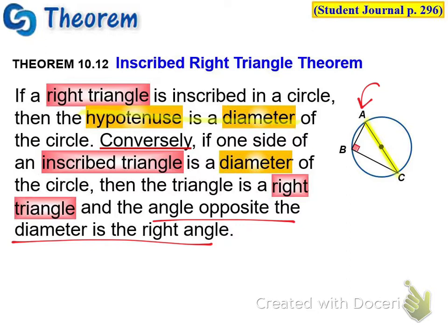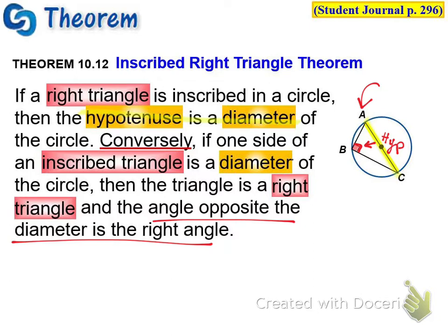So, some things to know. The hypotenuse is the diameter, and it tells me where the right angle is located. In a normal right triangle, where is the right angle located? Across from the hypotenuse. What is the hypotenuse in the circle? AC. So it's just saying that the right angle will be across from the diameter. But the diameter is the hypotenuse, so it's across from the hypotenuse. You already knew this information. Okay, so the hypotenuse is the diameter, and the right angle is across the hypotenuse. You want to say diameter, doesn't matter.